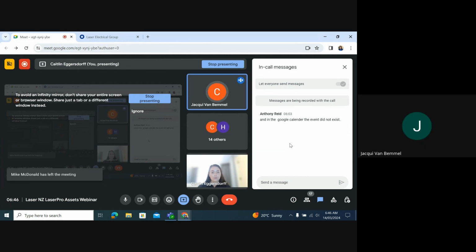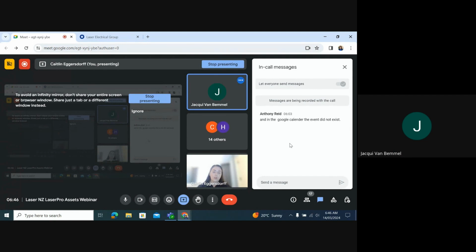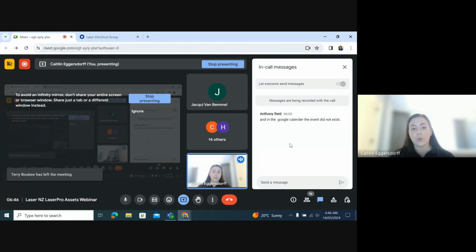I did have a question. In that email notification, if you email the customer to let them know that you're coming, does it tell you if it doesn't send? No, it won't tell you that it won't send. It'll just recognize that there's no email address or primary site contact, and then it just wouldn't send.